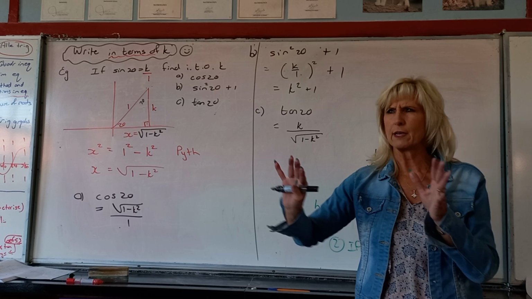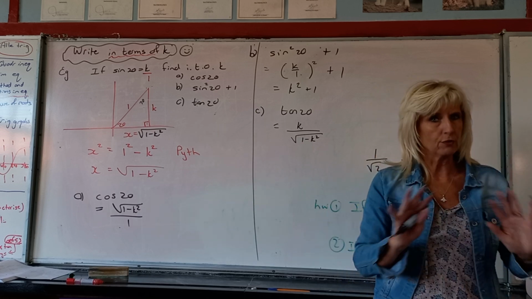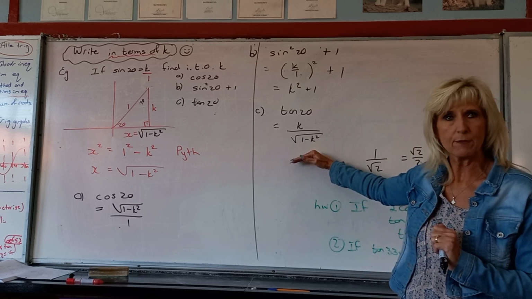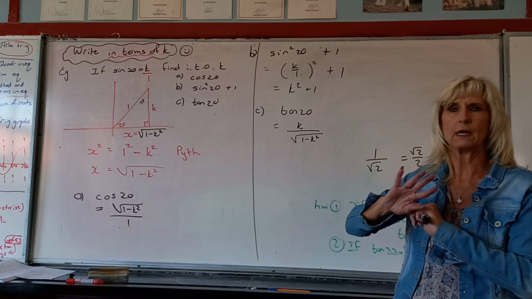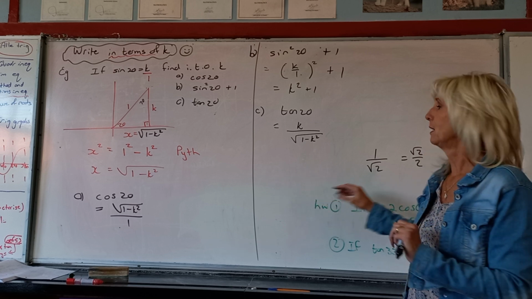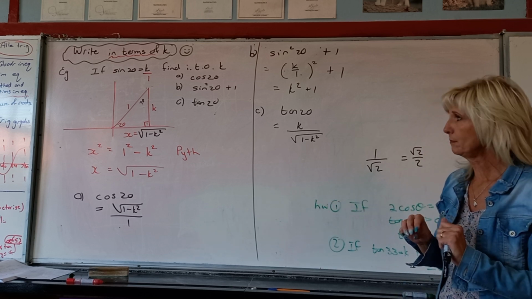But that was in exponents, and now we're here in trig. Lots of stuff do correlate with each other. So I'm at a question where I've got a root in the bottom. Normally we don't want that, but if there's variables in, leave it. Don't start rationalizing this, it's going to be chaos. Here you would, because it's normal numbers. Are you with me?